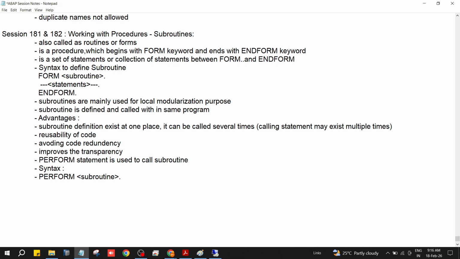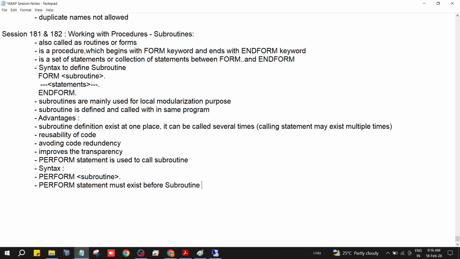What exactly is the fundamental rule here? The PERFORM statement, that is the calling statement, can exist before the subroutine definition.